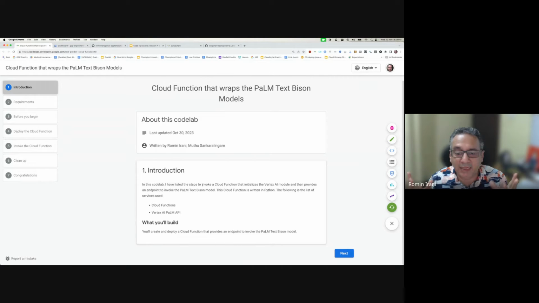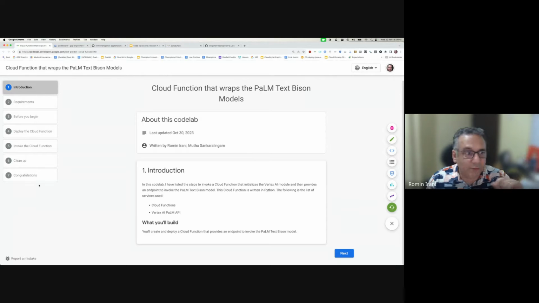Basically the abstraction is at a function level. So you write a function, it supports multiple languages, but today we are going to be looking at Python specifically, but nothing stops you from writing it in any other language that's supported by Cloud Functions. What we'll be doing is writing a function that takes in a prompt and passes on that prompt to a Vertex AI PaLM text-bison model. So that's the whole idea of this code lab.